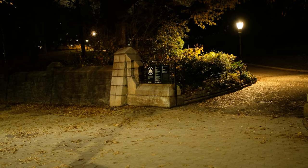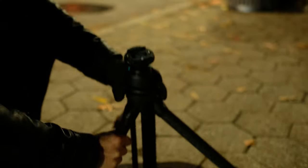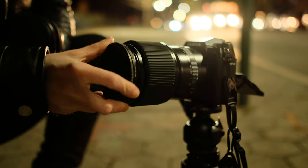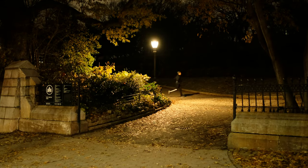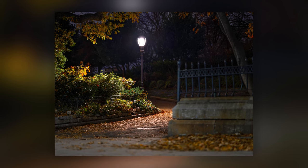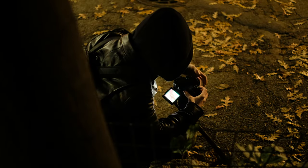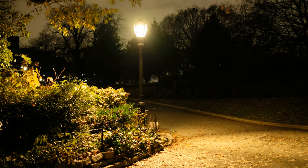Now let's put this tripod into action on the street. I'm at the entrance to Fort Greene Park going for a pretty low shot — just extending the legs out a little bit, not going hyper low with the sub-tripod, and taking an HDR shot. Here's the shot of the main entrance, then I moved in further putting on the 50mm lens and repeating the same thing. For a shot like this I'd typically use a pretty wide lens, but the tripod held up perfectly as expected.